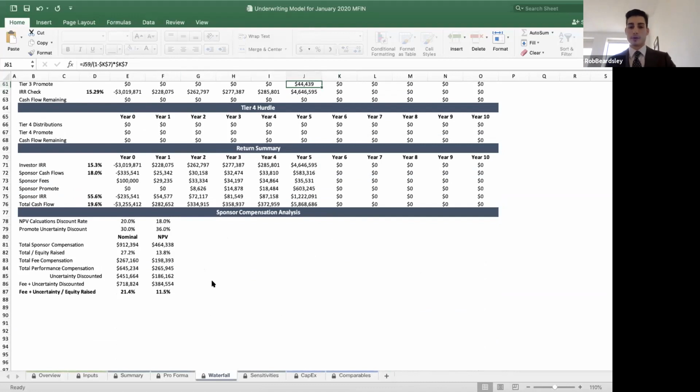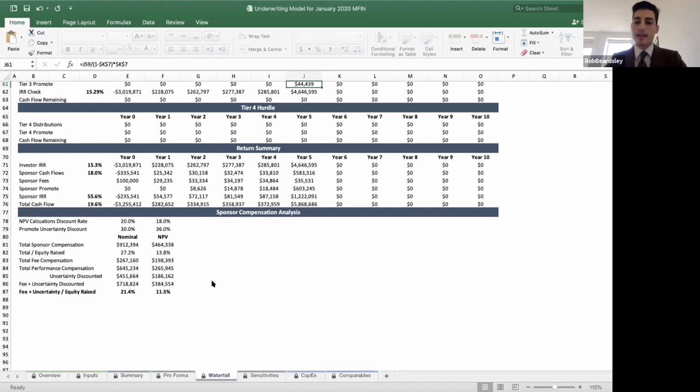So if a sponsor approaches you, if an investor approaches you, let's say a family office or a more sophisticated investor, and they propose a structure to you, which you've never experienced, you're used to proposing structures to your investors, you want to be able to analyze it and compare it to your existing way that you're putting deals together and understand, okay, what are my economics, and really understand them. And so the way that I like to evaluate sponsor compensation is through a few ways.